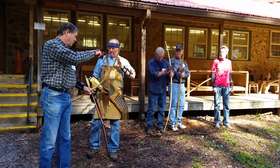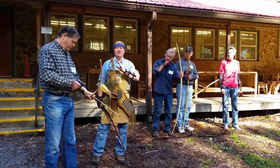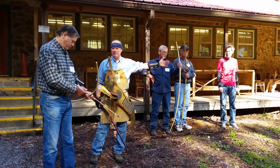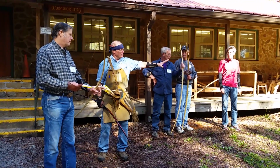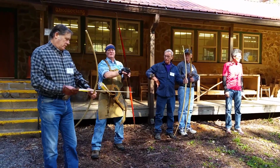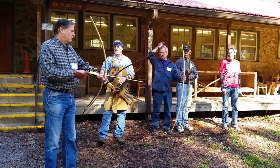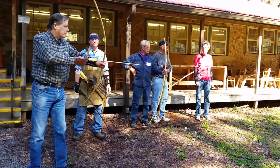Yep. That's a great question. As far as aiming, all we're interested in today, really, is having the arrow go that direction and have it be safe. And we have a plywood backstop down there to stop the arrows. So anywhere on that piece of plywood is perfect with me. Okay, if I say down, when you're at full draw, just drop your hand down 1 inch at a time, because I think you might be shooting a little high. But I would probably aim towards the middle of that board and call it good.